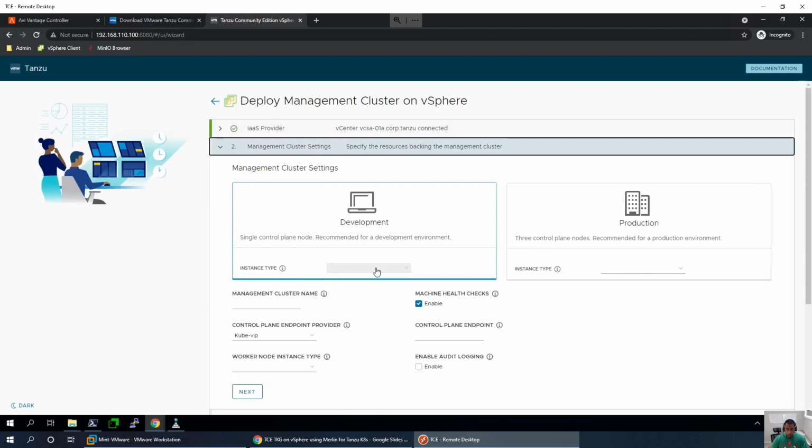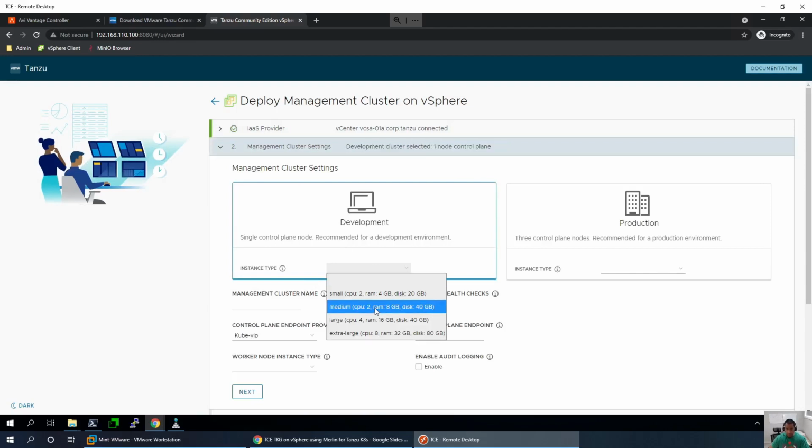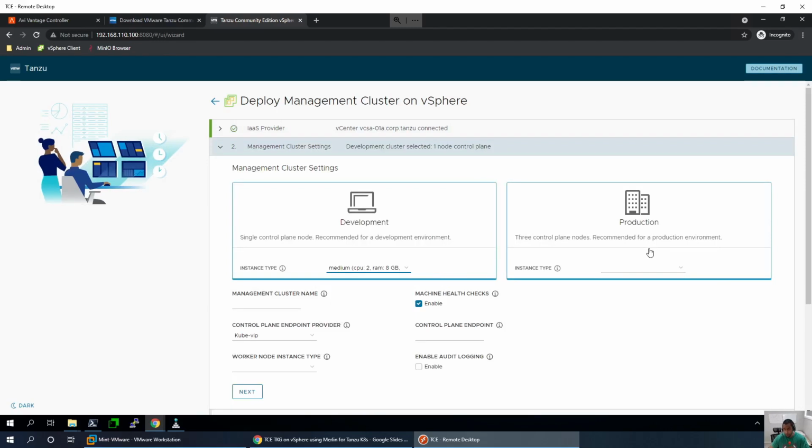I'm going to go with the development cluster. I could have gone with production, which will deploy 3 control plane nodes for the management cluster, but I'll keep this demonstration to a minimum. So I'll just use 1 control plane node, which comes with the development cluster. I'll name it TCE management, and I'm using NSX advanced load balancer.